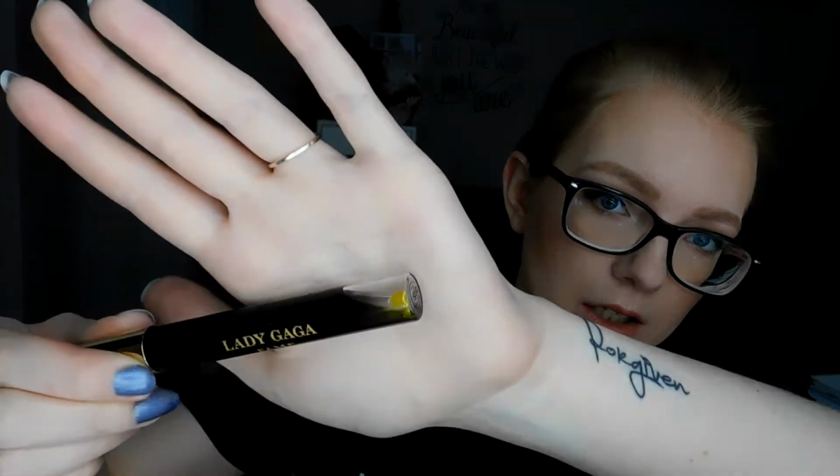And just a couple things that I'm destashing this month. So, first thing is this Lady Gaga Fame perfume. I don't know if you're going to be able to see, but it is separating at the bottom, and it doesn't smell the same anymore. I think I got this at a TJ Maxx or Marshall's or something, so who knows how old it is. And the company that makes this perfume is not cruelty-free, so I'm not going to repurchase it. Even though it was my favorite perfume for a long time, it was the first perfume I ever found that did not irritate my nose. So, yeah, sad to see it go, but it's gotta.